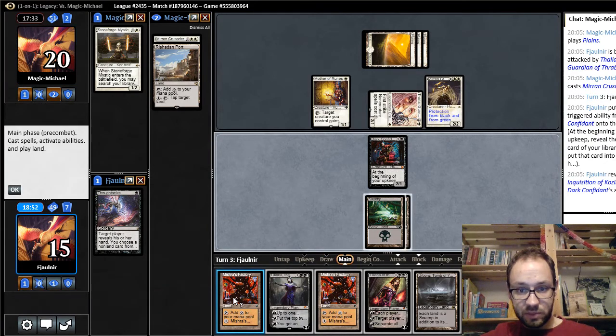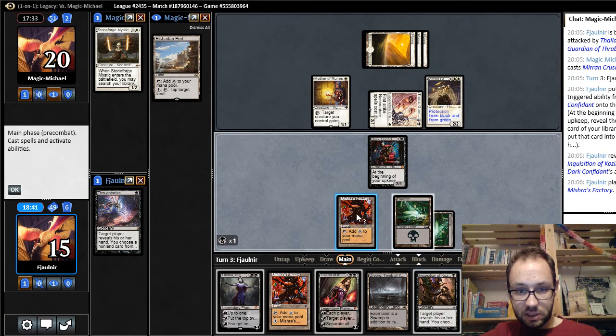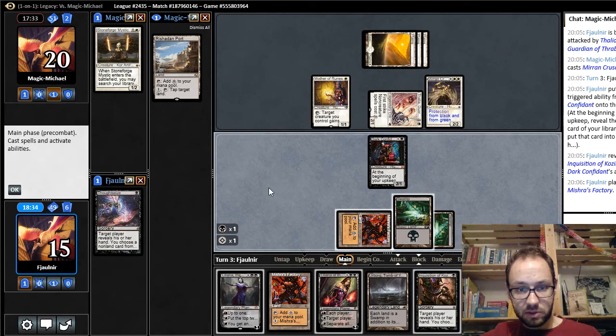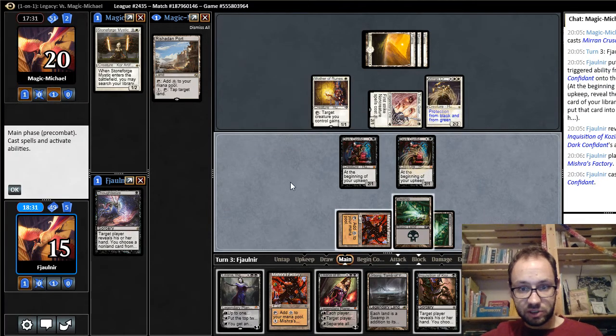So I play the Mishra's Factory. I don't want to block with it yet, because if it pumps, it kills both these creatures. But if it doesn't... Oh, actually they have Rishadan Port, so never mind about that part. I guess I just Inquisition them for... Could they have anything I care about? That's a question. Maybe I just play Dark Confidant and really hope to draw into a Toxic Deluge here.